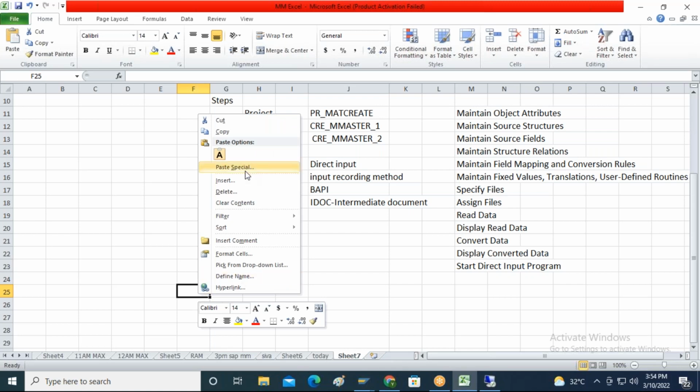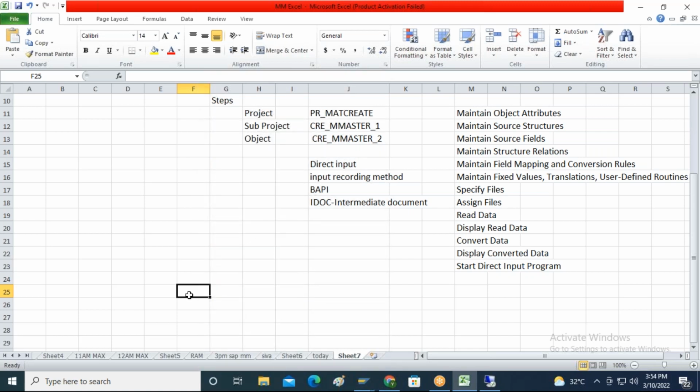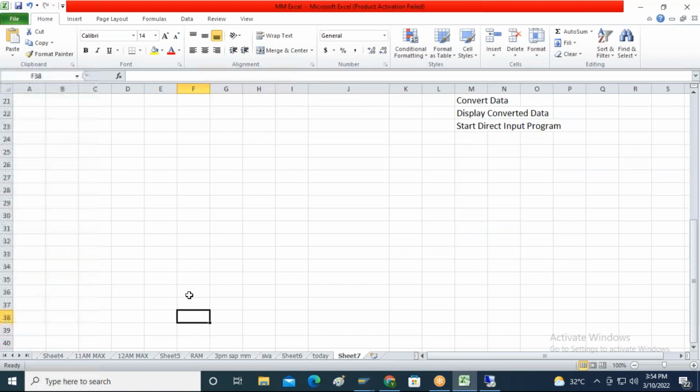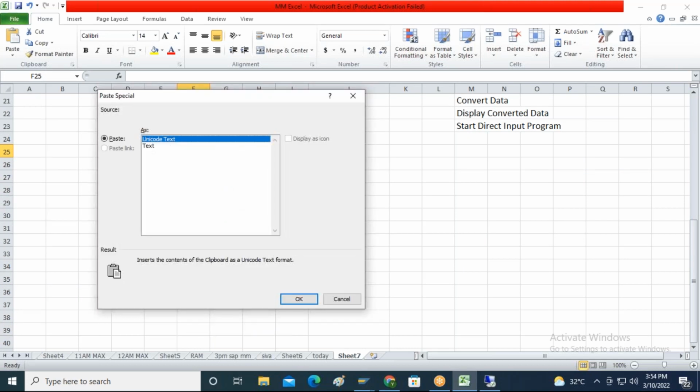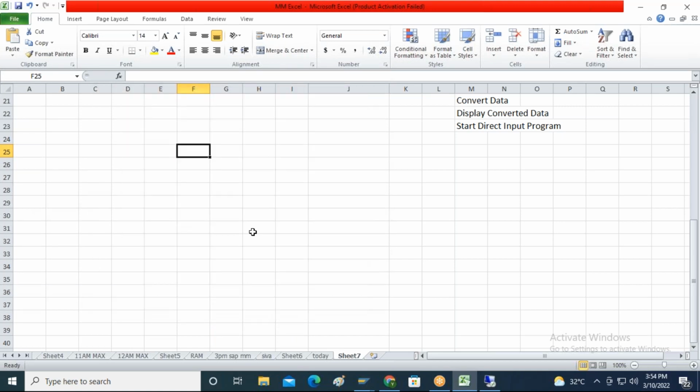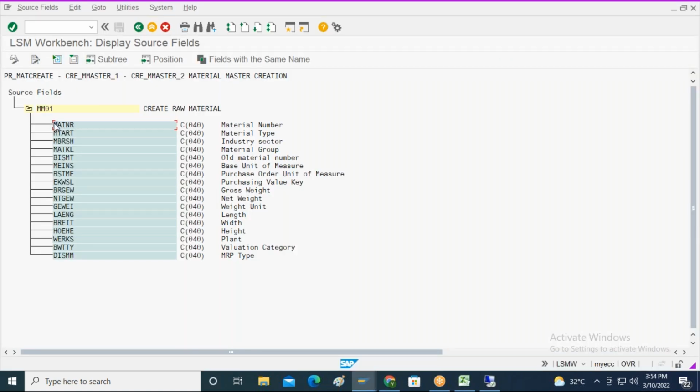How I will do the transpose here? Paste special. Here there is no transpose. I think I need to paste it over here, then transpose. Means I want to take these things into column.